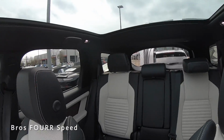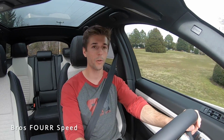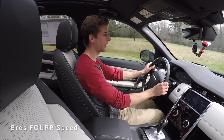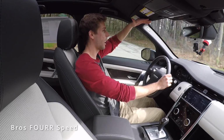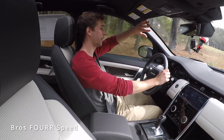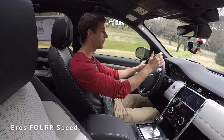And then a glance over your left and right shoulder. It's very easy to see, so there's not a whole lot of blind spots in the vehicle. And then your forward-facing visibility is obviously really good. I like the rake to the front windshield. It kind of starts a little high here, so you easily have plenty of visibility up top. Nothing's going to block you. You don't have to duck or anything, so you could easily look up if you wanted to.